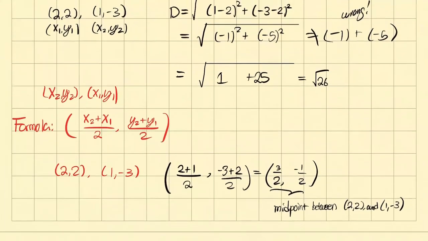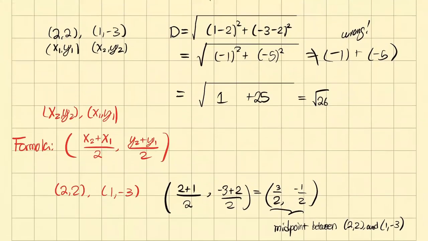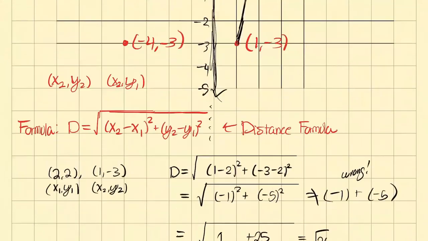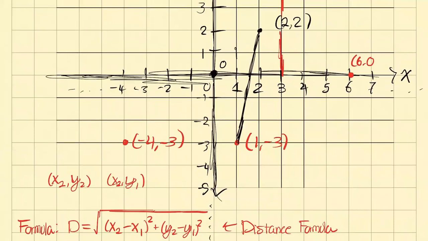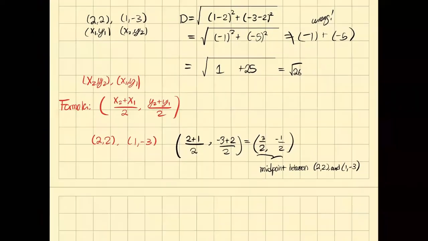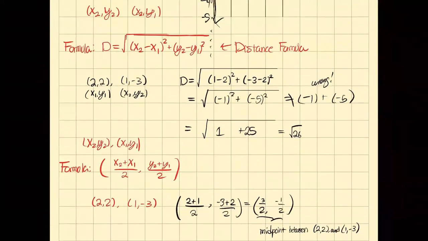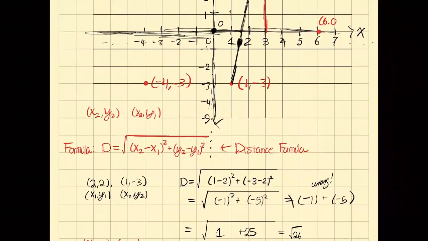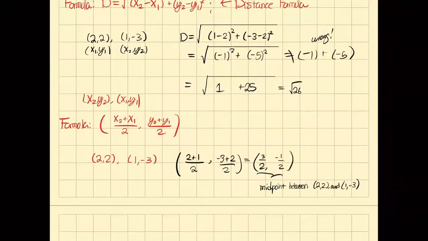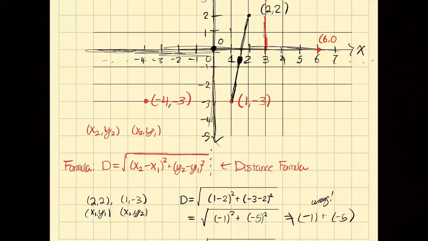And I guess I should explain what a midpoint is if it wasn't clear by the name. The midpoint is just going to be like this guy right here. It's the point exactly in the middle of the 2 points. And actually, that kind of looks like it matches up, which is always cool. This x value right here is like 3 halves, and this y value right here is like negative 1 half.